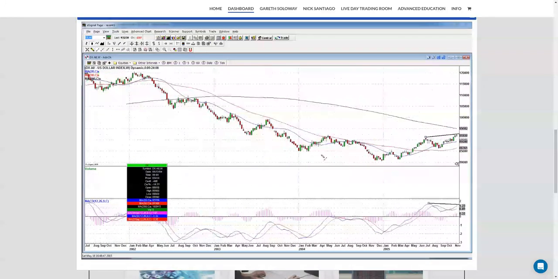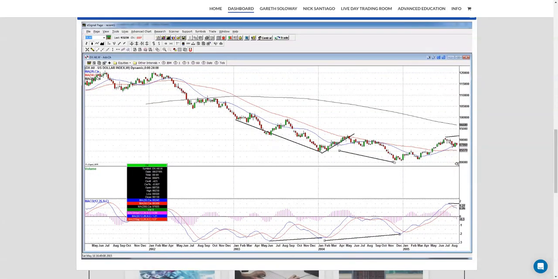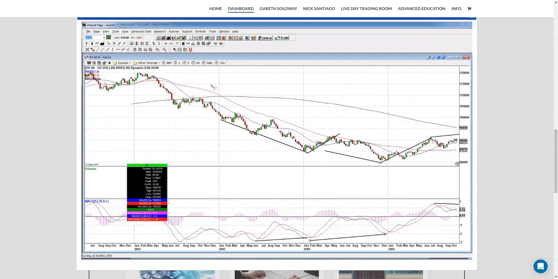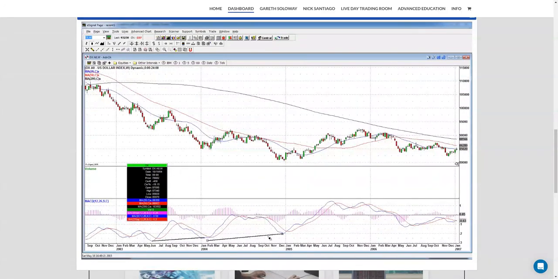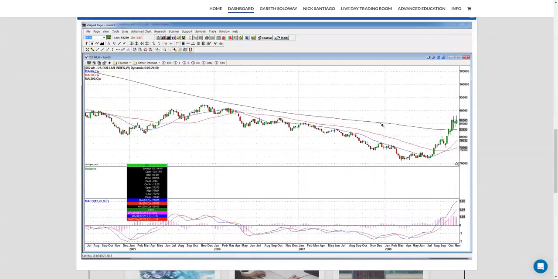Okay, I'm picking on the dollar because this is one that I like to use it for. I think it's pretty good use. Here, the dollar is making new lows. And here you can see we make a higher low, and the dollar catches a nice little pop. See the dollar making new lows here, and here you can see we made a nice high, and the dollar catches a nice pop. All right, so you can see it has many uses. But again, I don't use indicators all that much. I don't love them. I do think that they can be useful. I'm not saying that they can't be. I'm just saying that the only time I will use them is if I have a higher high, double top, higher high, or a lower low.